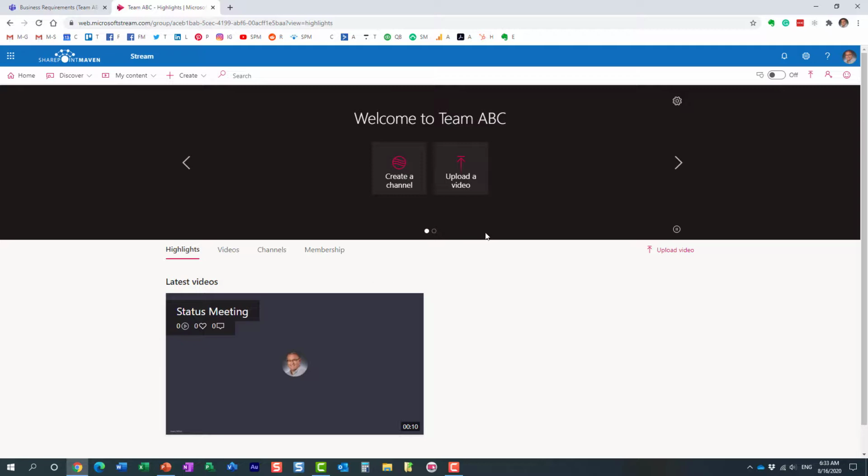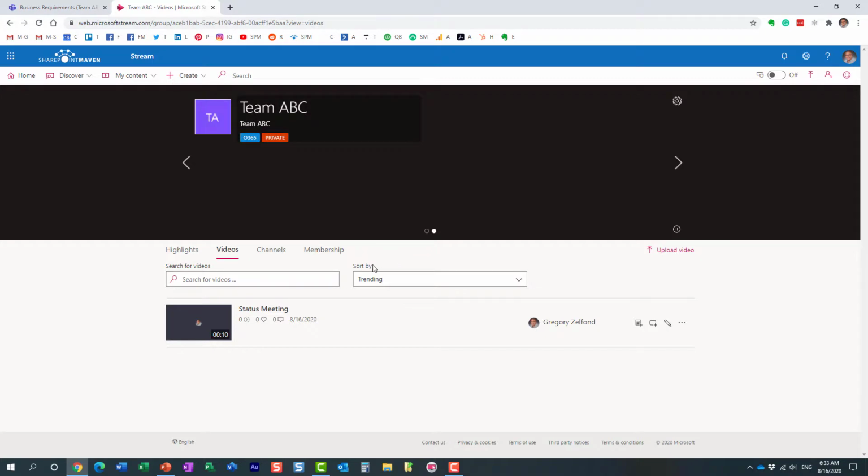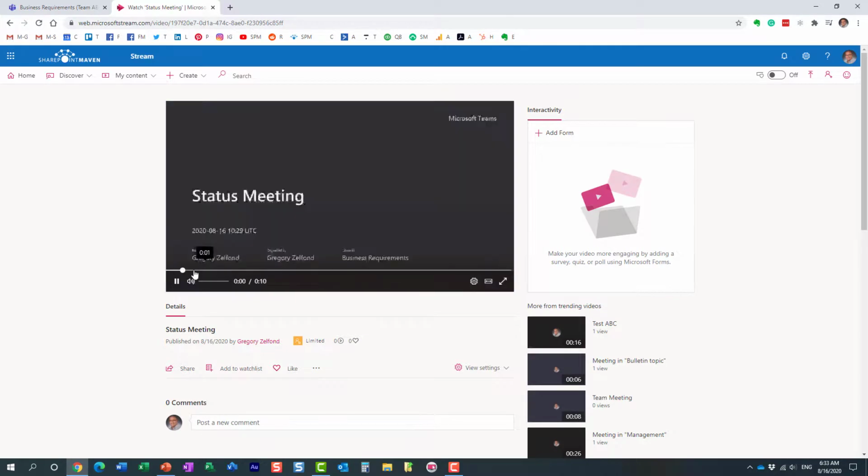Now, because you have a secure space, you can use the same workspace to upload other videos that you want all the team members to have access to. Bear in mind that when you record your meeting, all the recordings will be stored over here. And it works just like YouTube. You will be able to play the video. You see, it even tells me who created the video and which channel it was produced in. And just like on YouTube, you can like the videos, add comments to the video, et cetera.